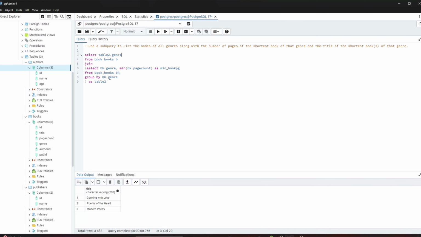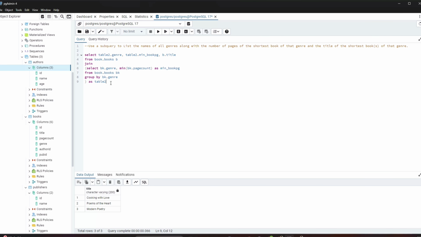I want to get the genre column from table 2, and we want to get table 2 dot min book page, and we want to get B the title.